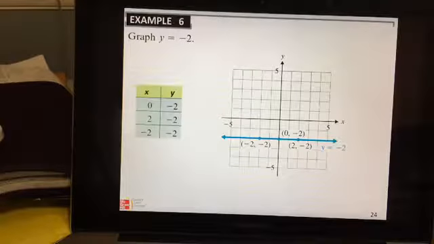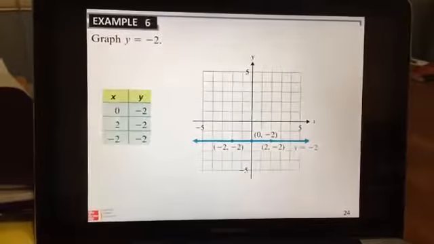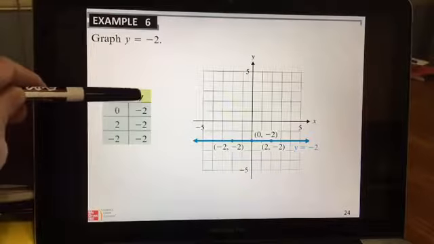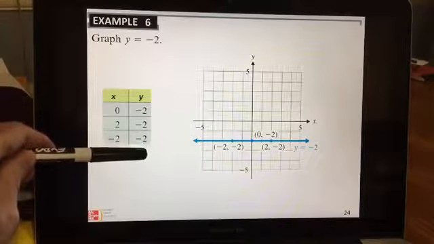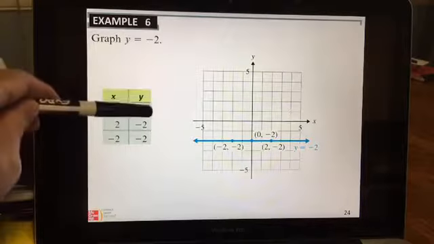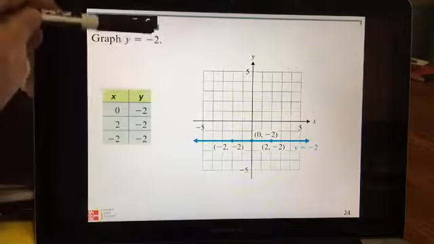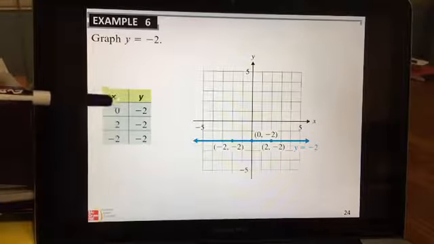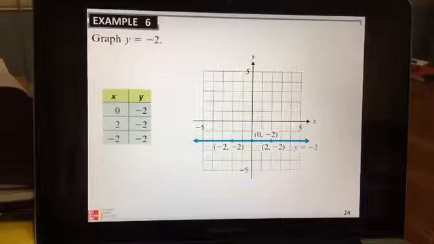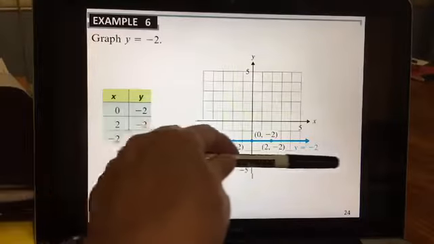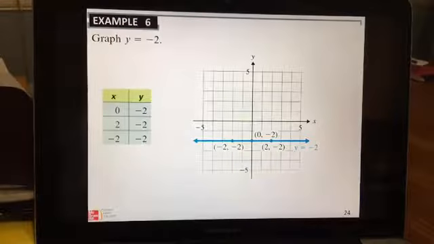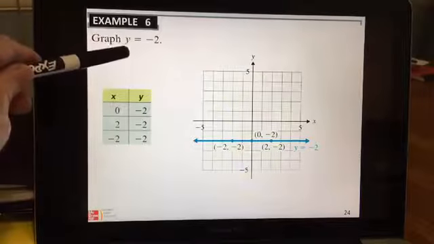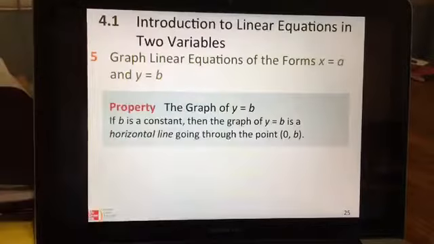All right, so here we have a y line. y equals -2. So now what are we going to do? We're going to take our y column here in our grid, and we're going to make it -2, -2, -2. y is a constant, -2. And then we're just going to put some points, any points we want, in the x column. We're going to plot them, and we're going to see that the graph is a horizontal line. So y graphs wind up being horizontal lines.